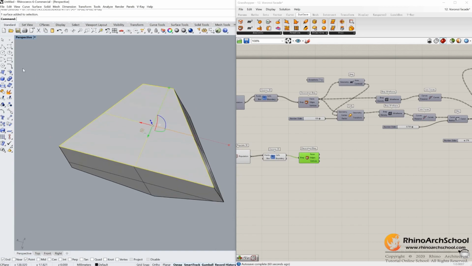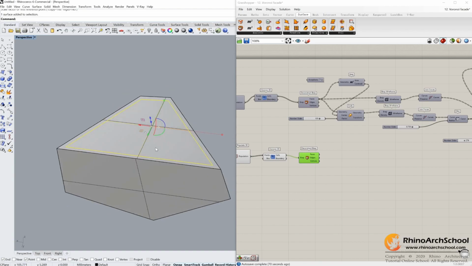And then we can use scale 2D. This one, copy yes, and maybe 0.9. Press enter. Now I have two surfaces here, and I duplicate edges. This one, and join them together.